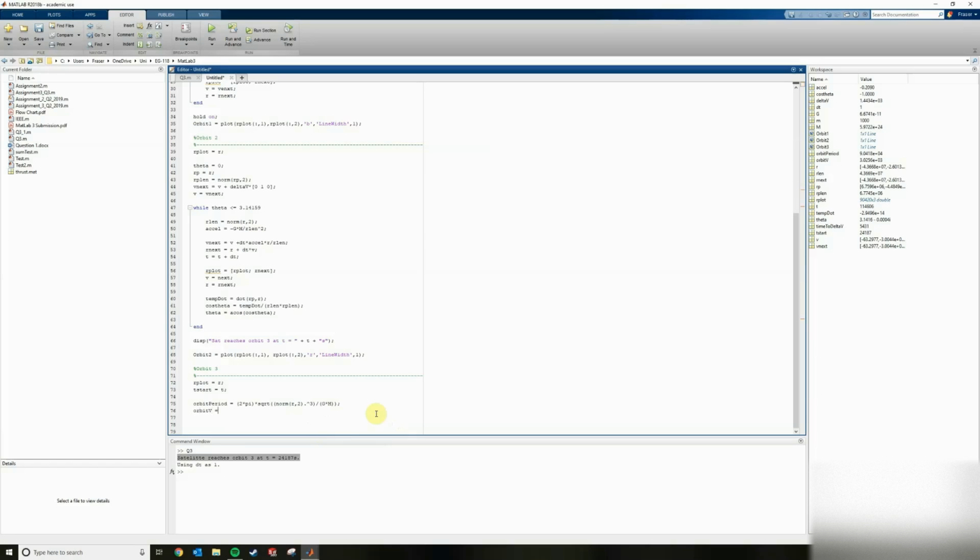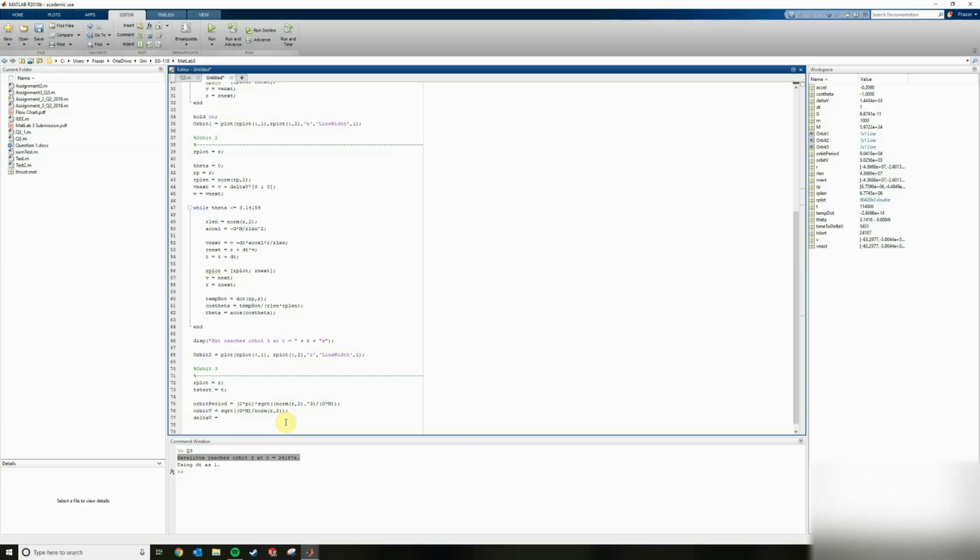Work out the orbital velocity. That should be divide, and then the delta v.